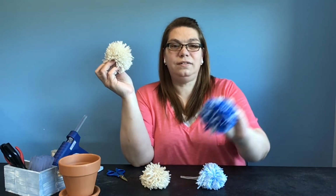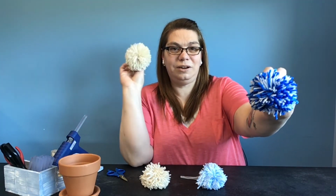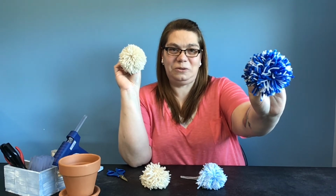And this is what it looks like when you add a second color. We're going to be using this one, but this one is just as cute.